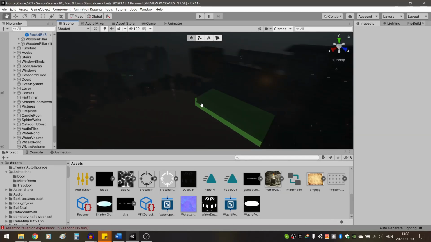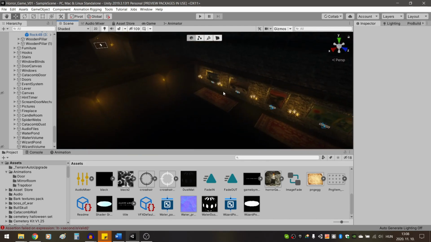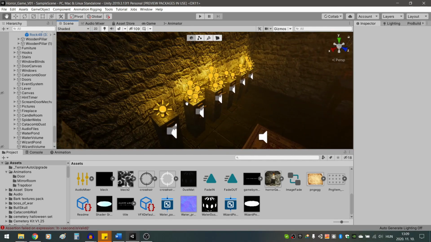I added around 100 lights. This is not a problem in itself, but you either need to bake in most of the lights into light maps, or disable lights that are out of the player's vision. I did neither of those, which caused observable frame rate drops.